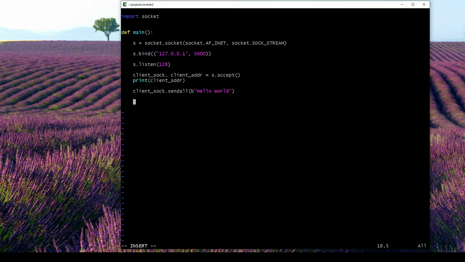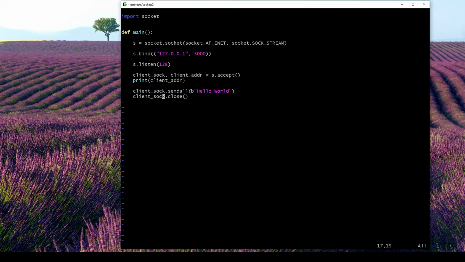Alright, so that's basically it, except that we probably also want to close the socket after we send hello world. We're going to hang up. So we're just going to say hello, and then we're going to hang up. It's going to be confusing if anybody actually calls us, right? But hey, that's a good example.